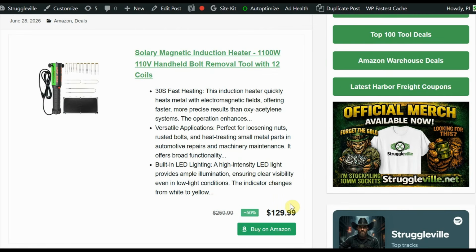This is on sale right now for $129.99. It says normally $259.99. Now, if you go to this button here and go to the Amazon page, if you've noticed, Amazon has added a little button where you can check the price history of any product when you're on the product page. So if you click that little button and the box pops up, you can see that this has consistently been $260, and then a little while ago they dropped it to somewhere around $200, and then much more recently it just came down to $129.99. Of course, that can change at any time, but that is the price right now.